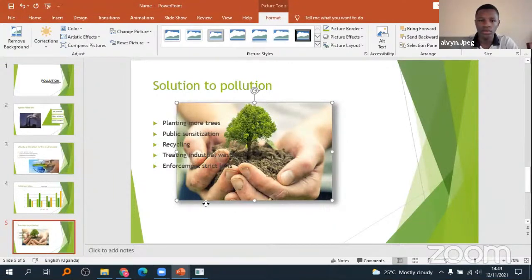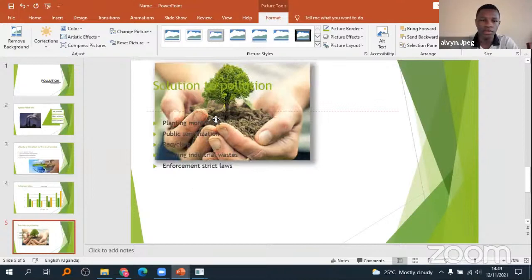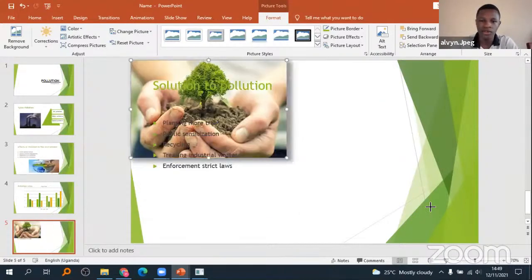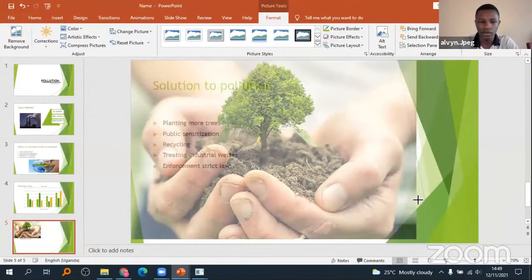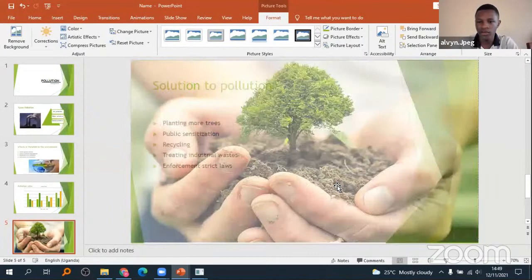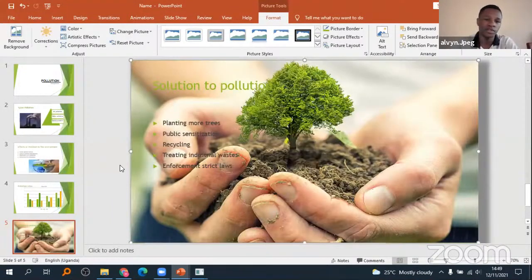You can see now the picture is behind everything, behind the title. So what you're going to do is put it in the corner here, then you resize it, just like this, maybe like that. Now I'm using the picture as the background instead of using the themes. So this is how you can use your picture as your background.